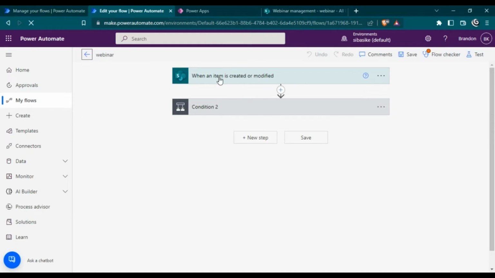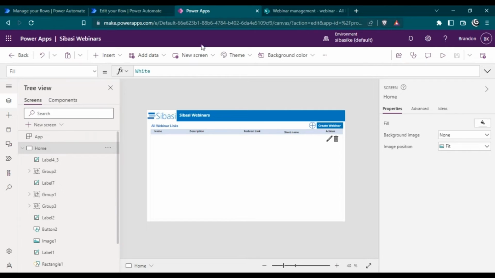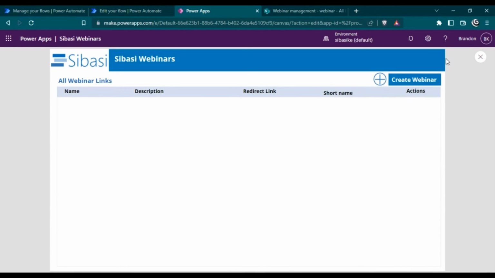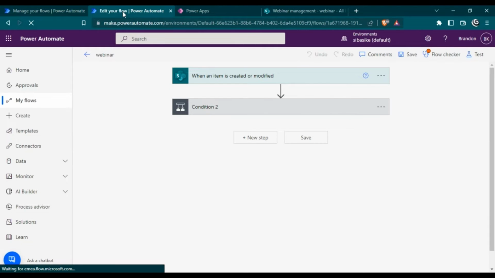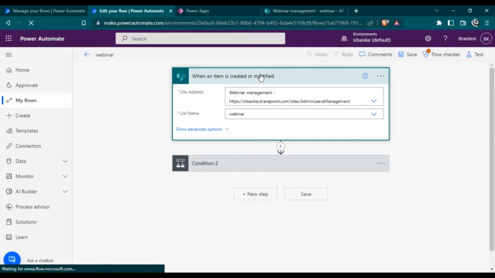I'll show you. On this app, when someone creates a new record, it is stored in the SharePoint list, which has a status column that shows when an item is new, created, or modified.